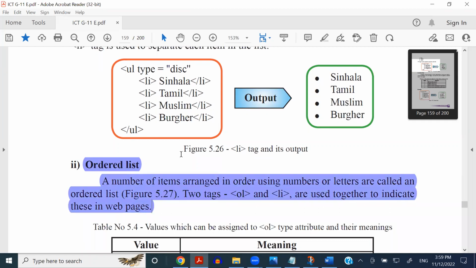With these two. Keep the space for the code and the output to indicate what an unordered list is. Then we are writing about the ordered list.